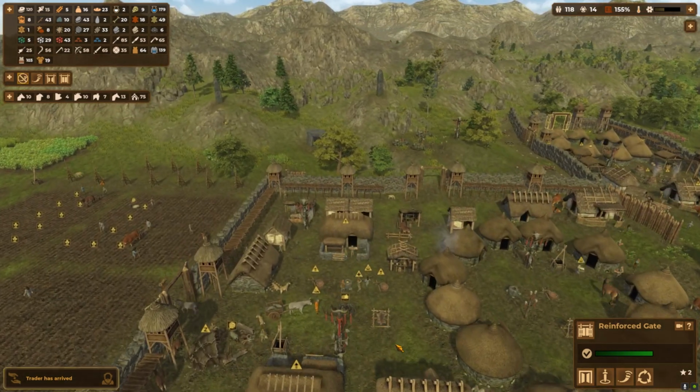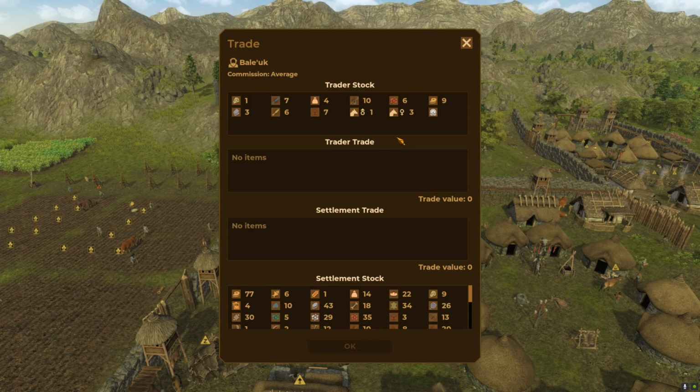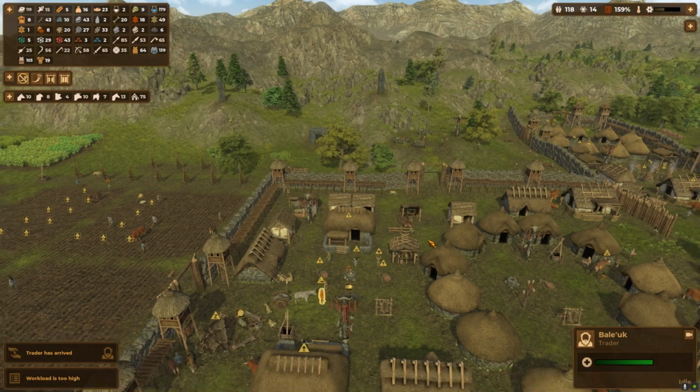Trade it. See what he's got. I have been trading a bit. My workload's too high again. I'll not be taking cheese. I think I've got plenty. Meat I'm fine with. Cloths I'm fine with. Don't think there's anything I need. No, we'll let them go.